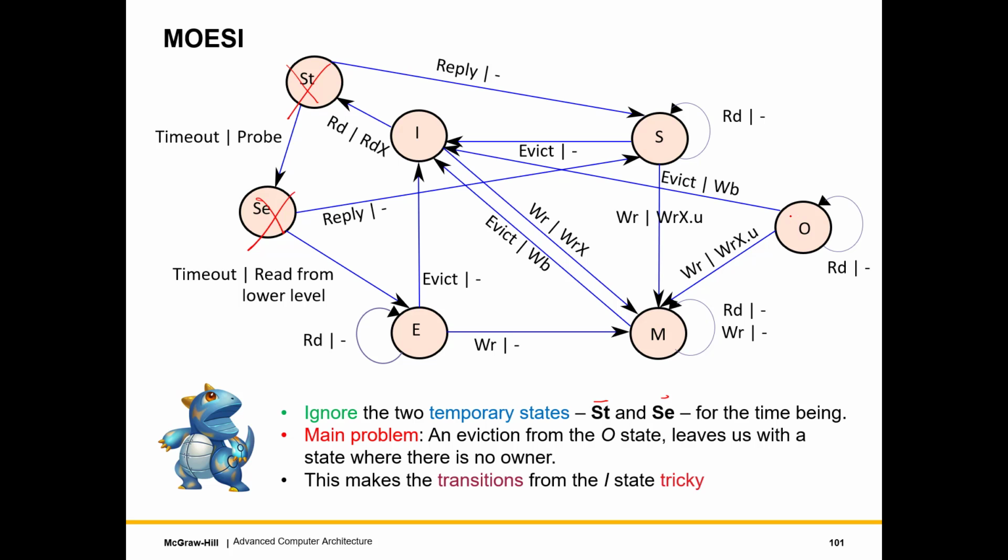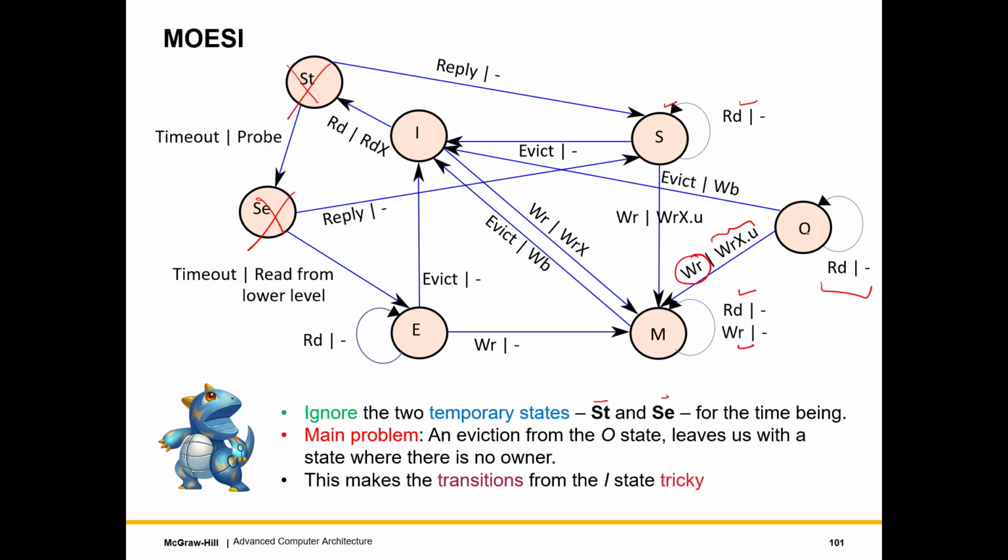I become an owner if, let's say, previously I had a copy of the block in the modified or exclusive state, and then somebody else wanted read access. In the owner state, if I want to read, I can continue to read, there is no problem. But if there is a need to write, then we need to invalidate the rest of the copies. A write and upgrade message is sent on the bus if there is a write request. For the M state, everything remains the same, and similarly for the S state also.